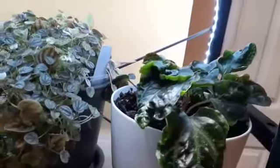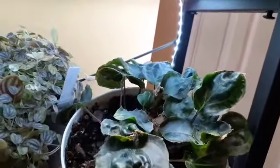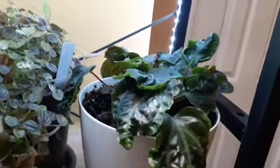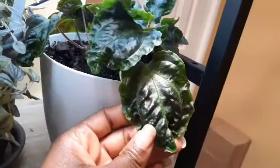This is my Monolena primuliflora that I had to start all over because of watering issues. So these leaves are actually usually much longer, much more elongated. But for right now, this is what we have, and it's pretty, but it's not as beautiful as it was.